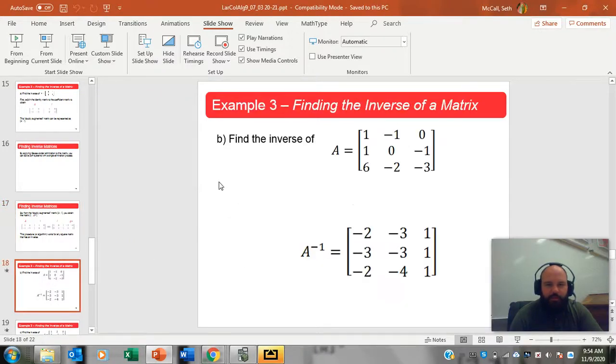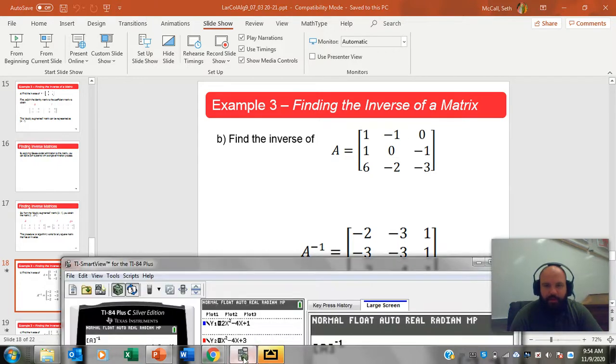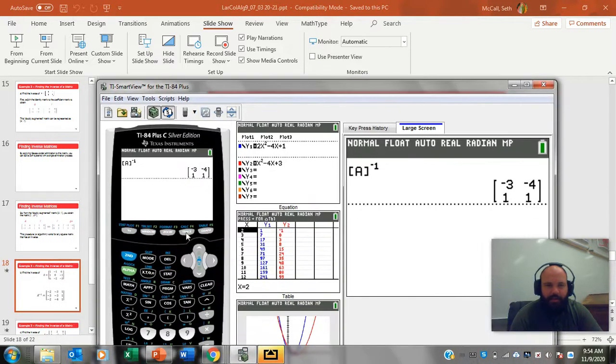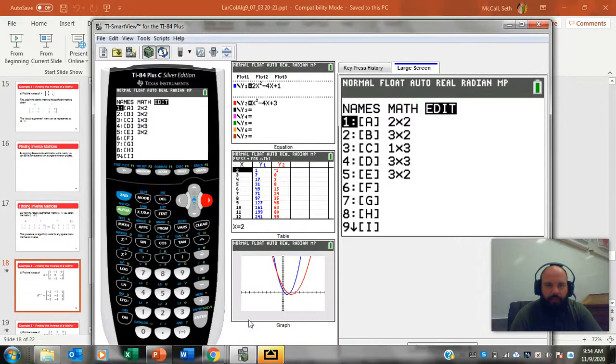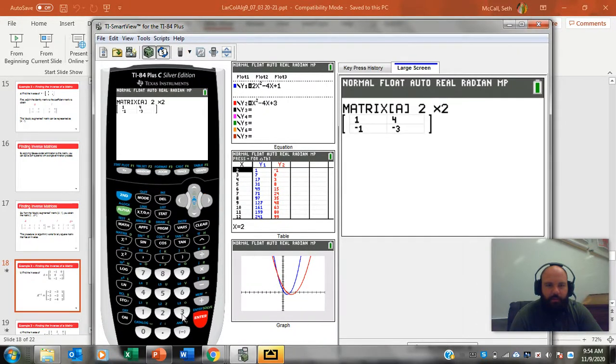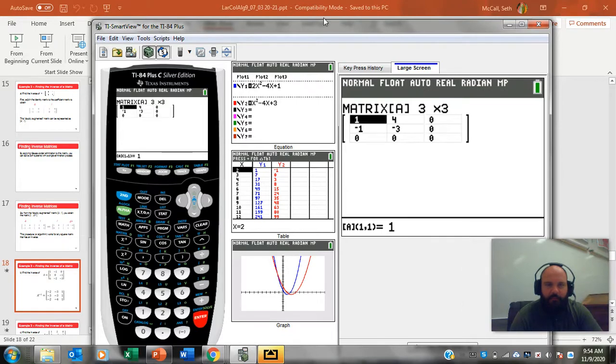So let's try another one just to make sure you understand how to do that. Here is the matrix. I want you to find the inverse. I'm showing you what the inverse is already, but let's double check that. For matrix A, we're going to hit Edit, and we'll put this in for A as well. This is going to be a 3 by 3 this time.